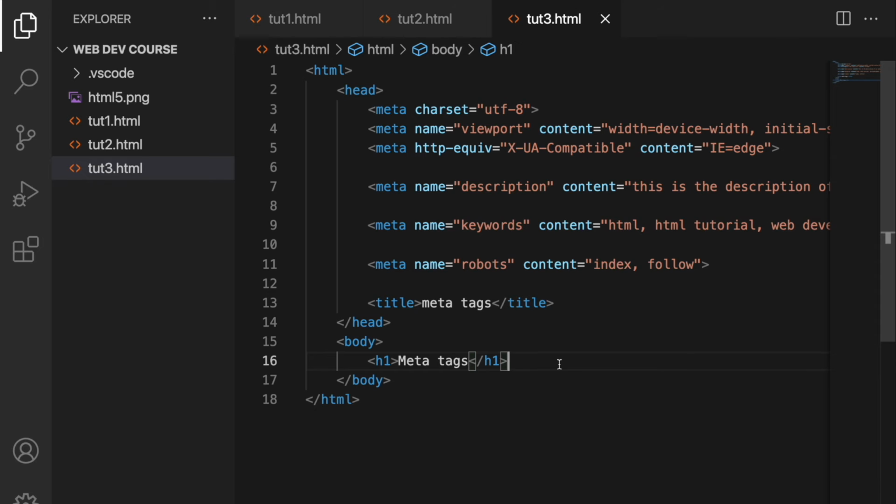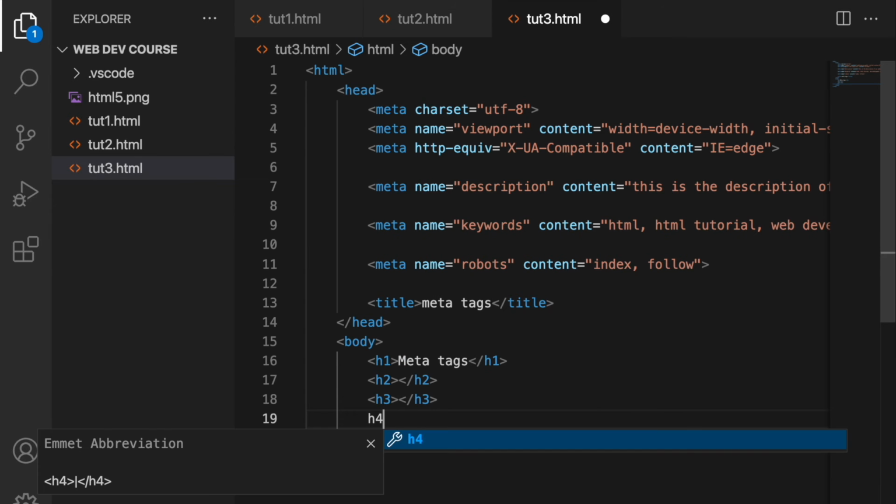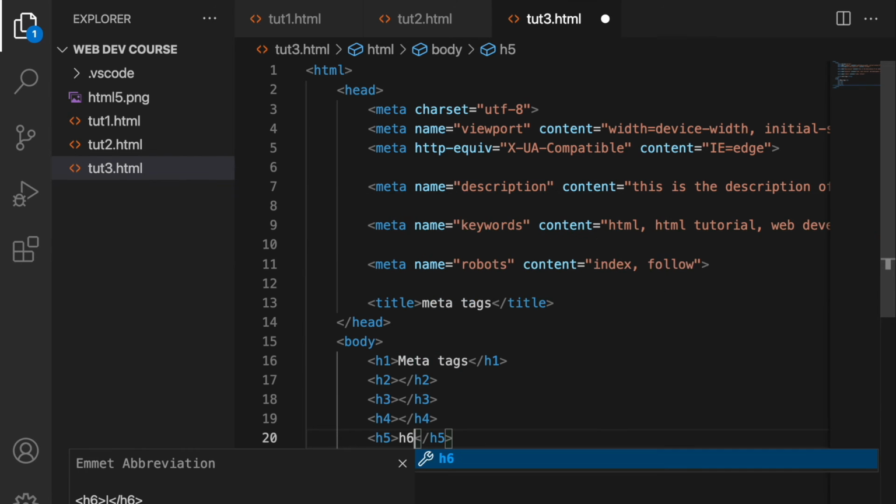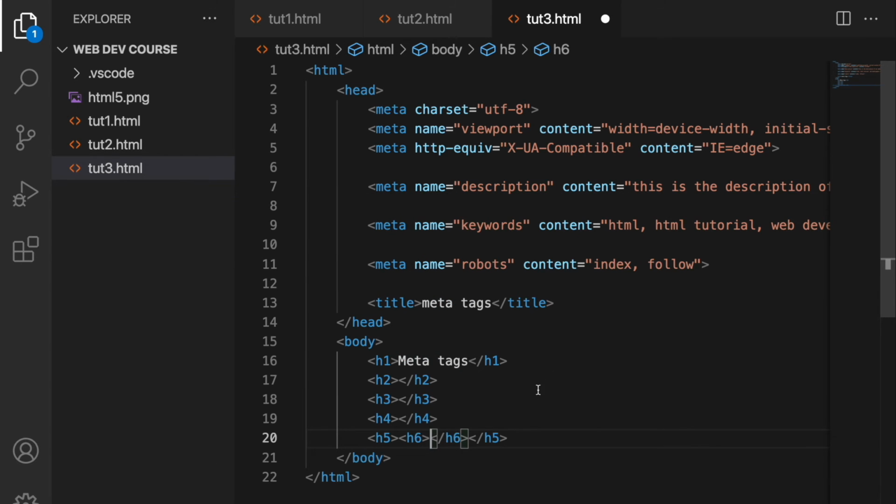Now we have headings from h1 until h6. So h2, and then we have h3, then h4, then h5, and then h6. Actually this will come after in the next line.